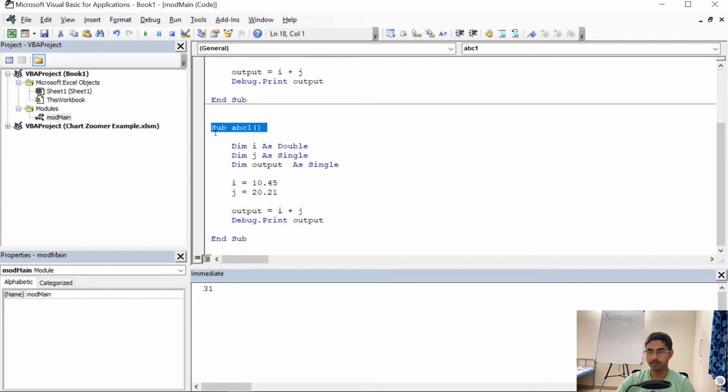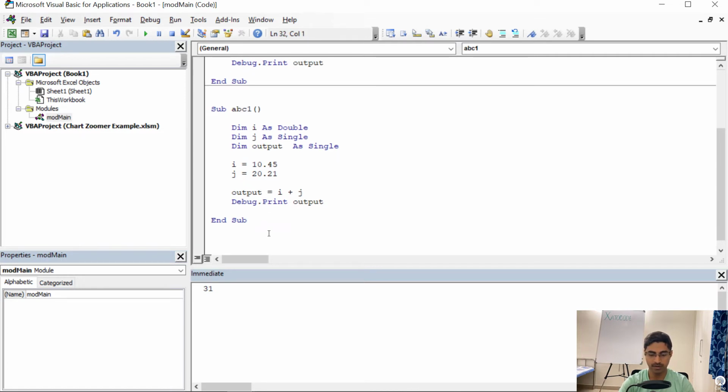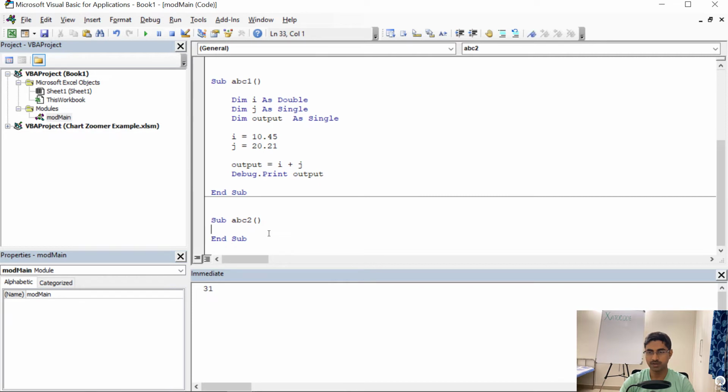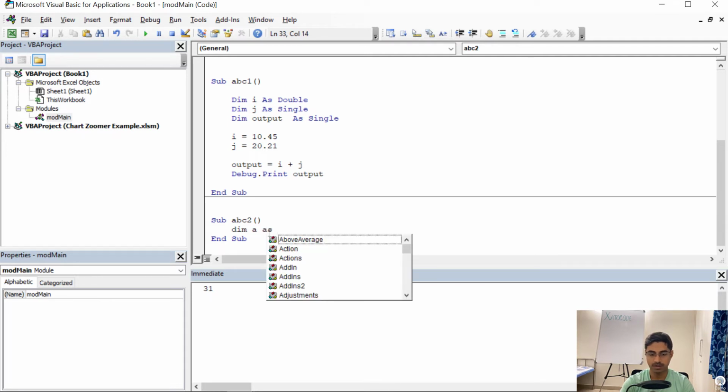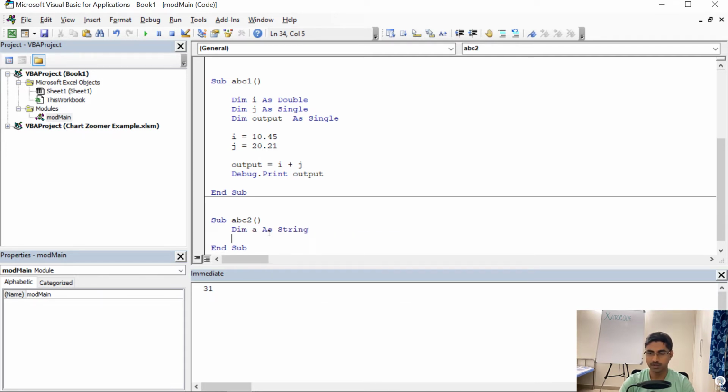Okay, now let me create another procedure and let me call it sub ABC2 and press enter. Now let me declare something called string a equals to.